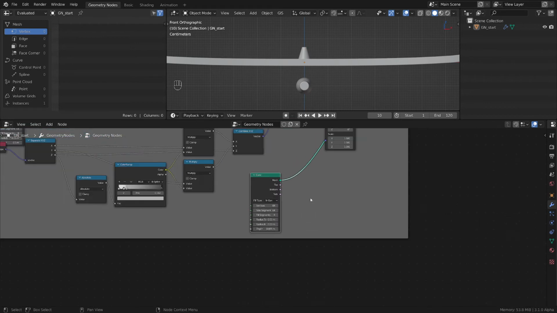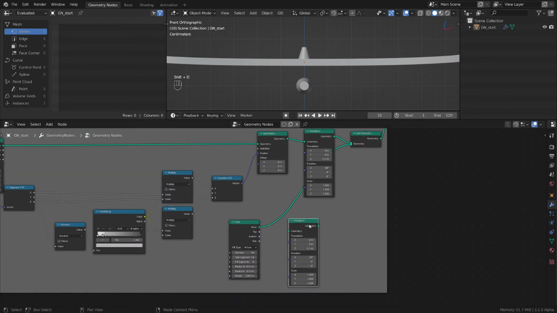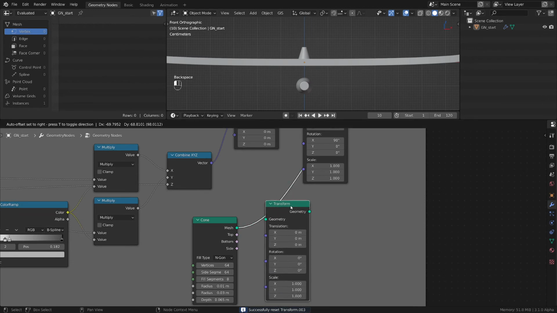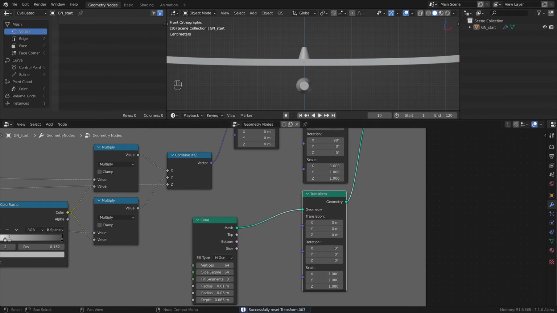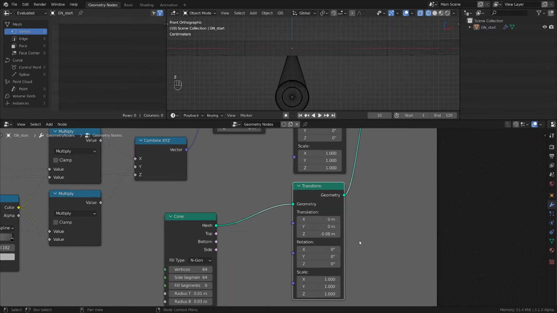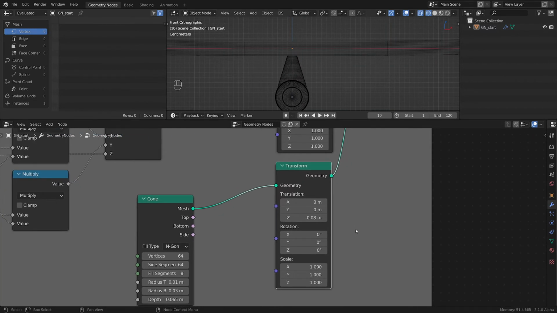And once we have this, we can do a transform for this. Let's reset this node by pressing backspace on it. And now we can push it down to align it with our geometry. Let me switch to Z in the grid, the wireframe view again. I want to reverse this, so to have the thicker part on the top. So let's do this, and then we can just align things properly.